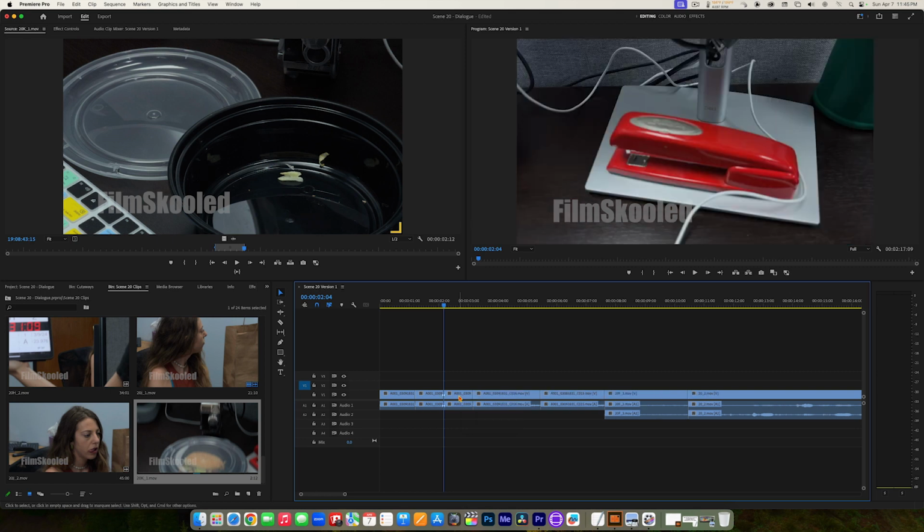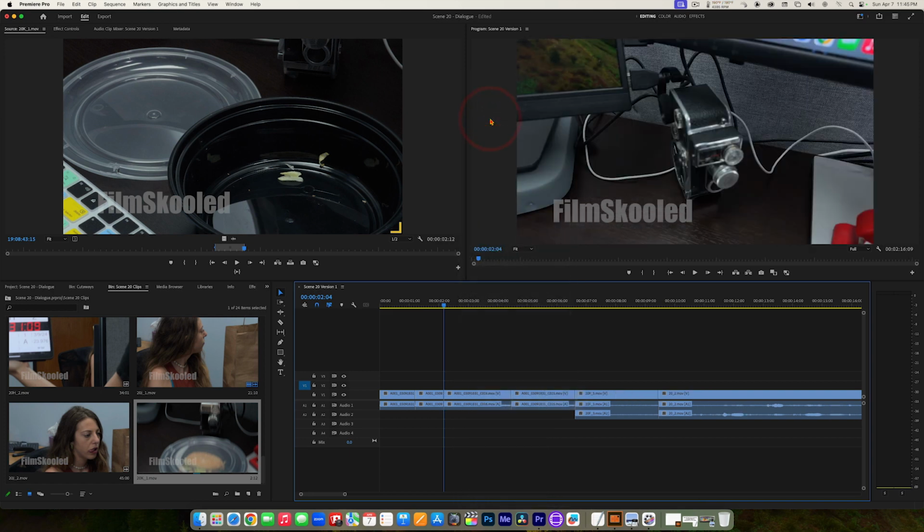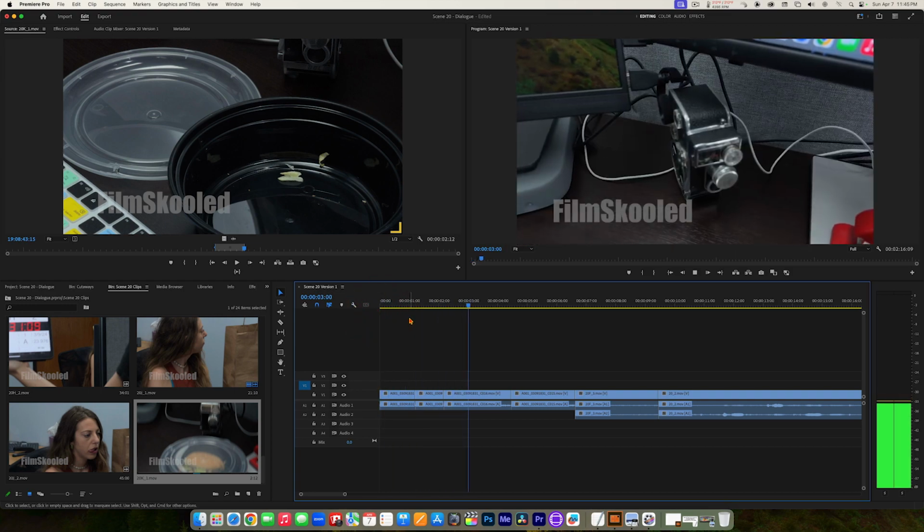Alternatively, you could have also right-clicked and from this menu chosen Ripple Delete. I'm going to drag my playhead back. And then I'm going to repeat that process.